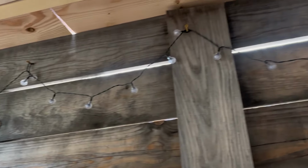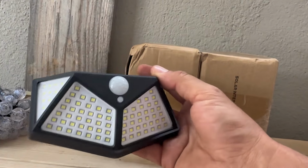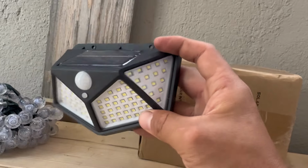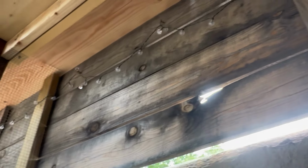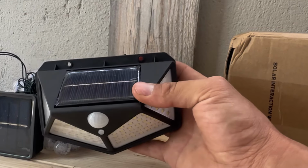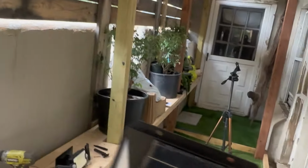On the rating. And on the topic of lighting, let's move on to our next TEMU product. I have these security wall lights. They're also solar powered, and these are for a different type of light entirely. They got four sides of LEDs, and they're super duper bright. These are more for security. Those lights up there are more for ambient lighting, and these are probably gonna blind the crap out of the cats. But we will use them if we need to see at night, clean up the spot, check on anything.